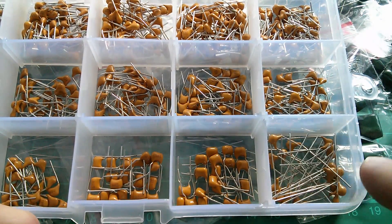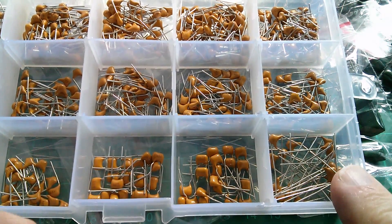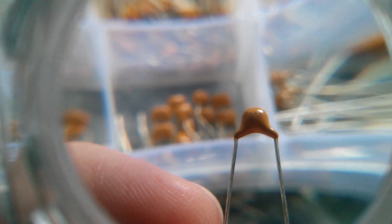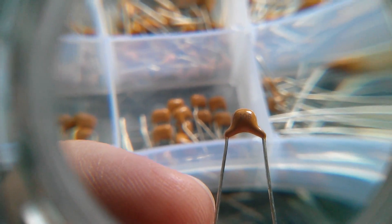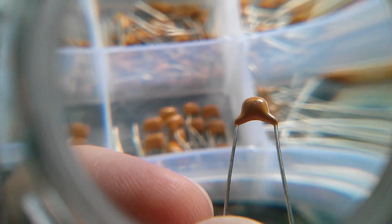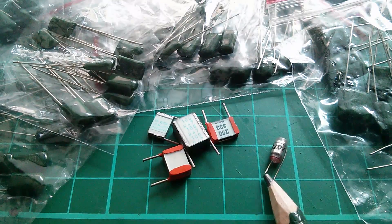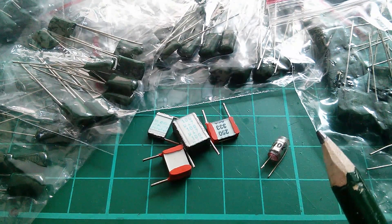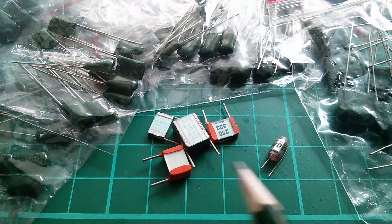Maybe that's because you can get very high values in multi-layer ceramics now. These ones are 106 - so that's 10 microfarads in a multi-layer ceramic. Amazing values which we wouldn't even have thought were possible when I started electronics several decades ago. That's 10 microfarads, non-polarized of course because it's ceramic - normally you'd expect to see that in an electrolytic or a tantalum. I'm not sure that polycarbonates, polyesters, and polystyrene capacitors ever made it into the world of surface mount, which tends to be multi-layer monolithic ceramics or tantalums. So maybe that's why these are going out of favor.